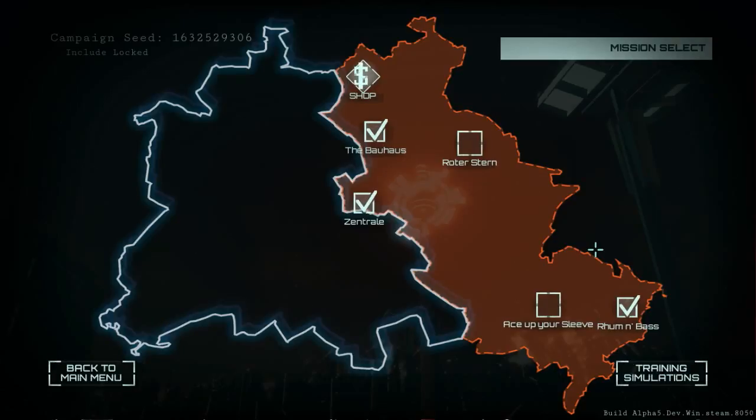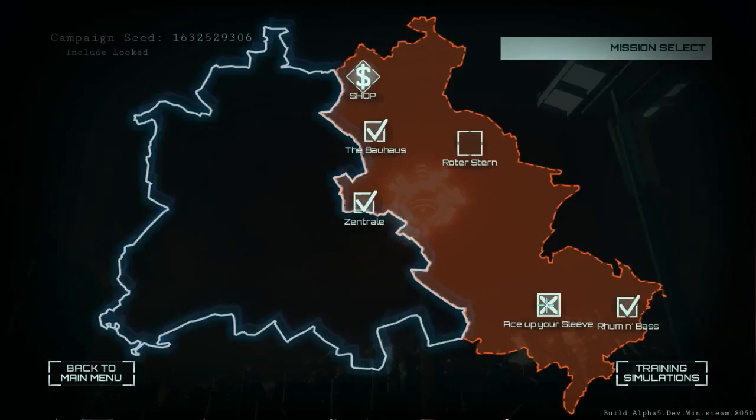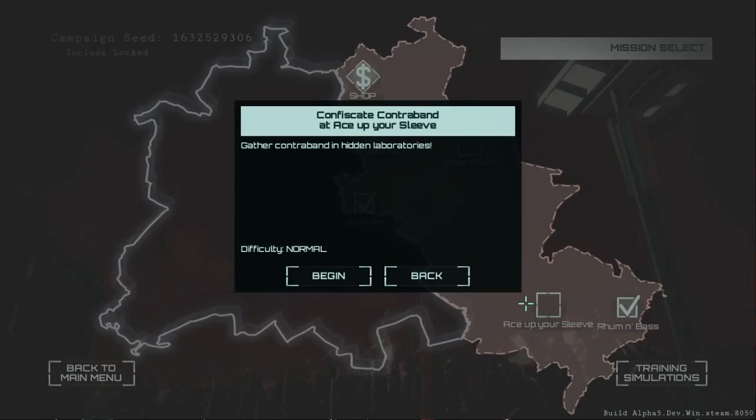Yeah, it's weird. Ace up your sleeve, we'll do that. Gather contraband in the hidden laboratories. Let's see what the other one is. Hack computers in hidden laboratories. Well, I guess I'm going in a lab.